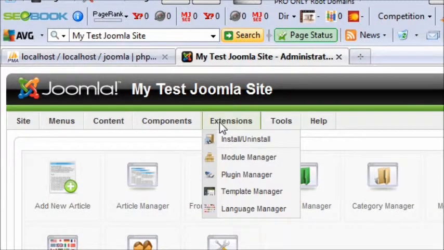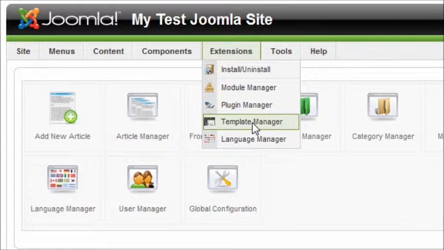And here is where you actually would install or uninstall extensions that you put on the site itself. The module manager, which is where you create the modules that would go in different locations also on the website. Plugins, they're actually what help make certain extensions and components work throughout the site. The template manager, which is where you can select various templates. And what I'll do is I'll quickly click on template manager and I'll show you the alternative templates that are available.